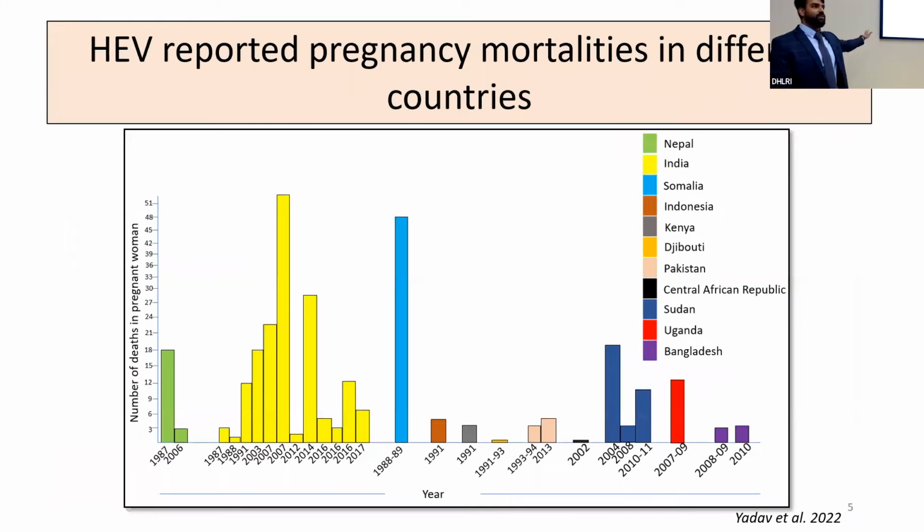This is just one of the reports from multiple countries, starting from 1987 to almost 2017. You can see the different colors represent different countries. The first country that you see started from Nepal, 1987, and Nepal and India are border countries. So you can see even in India, it starts at 1987, which makes sense. Initially, and even today, in most of the places you will not find bottled water. People are still relying on the water from streams.